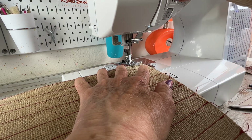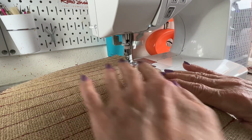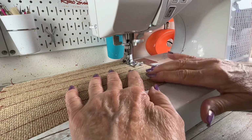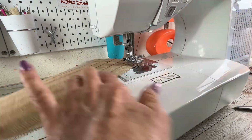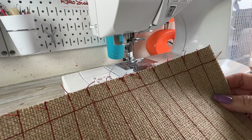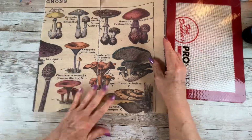I decided to use a contrasting color to top stitch a grid pattern on the burlap, but you could also try fast flow stitching or any other design you like. I considered embroidering mushrooms on the burlap, but I ended up liking the grid pattern the way that it was, so I just used that. I sewed those 3 pieces together to make the cover, and then I glued that down over the batting. I did not get a video of that process, but it was just like the process for gluing down the batting. I did use Tombow multi-glue instead of PVA for that because it holds really quickly and really well. I ended up preferring that to the PVA glue for this particular project, but again, you could use whatever glue you prefer.